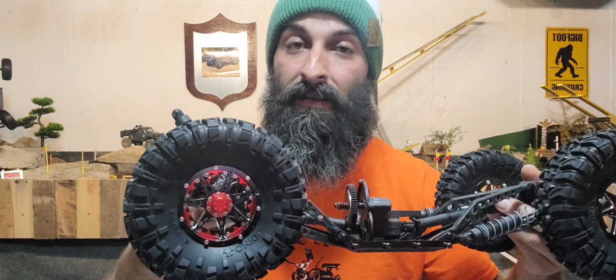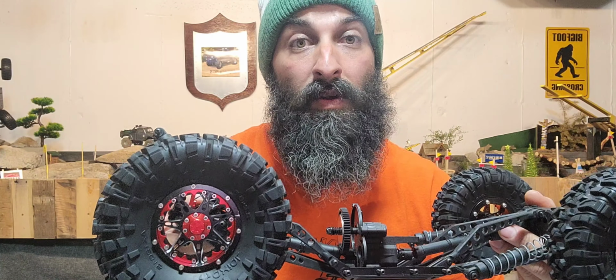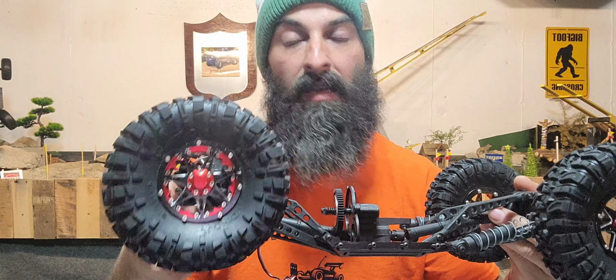But anyway, so I have new shocks, freaking cool. And I have new rims. The reason why I'm going with these is because these rims I have on here, I like the look of better. I think they look really freaking sweet. I bought the rims on my dad's deadbolt from Reaction RC. But I don't like having to take this stupid center hub off all the time when I want to take the tire off. I don't like it. So I decided to go with these. These do not have those center caps. So yeah, I'm gonna give these a whirl. I think they'll look just as good. They look pretty sweet.